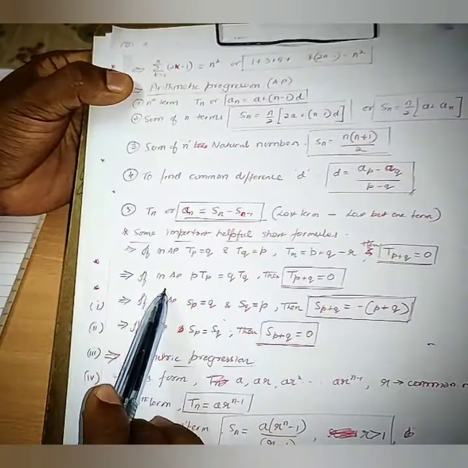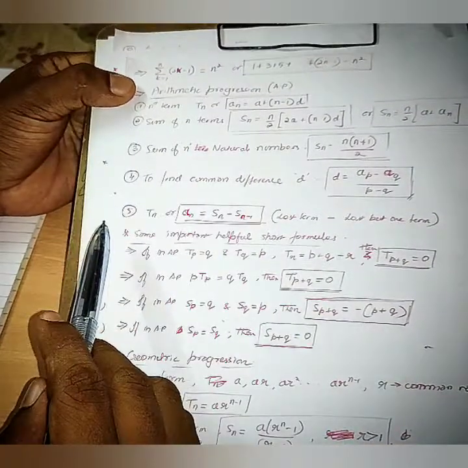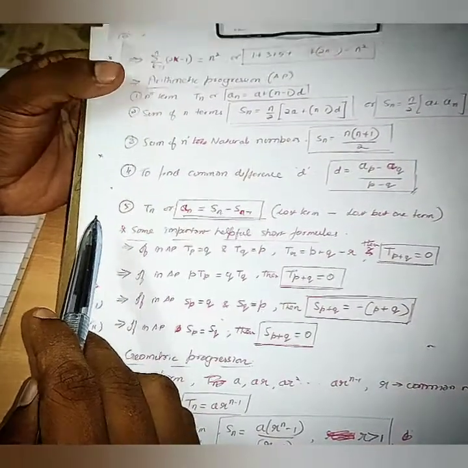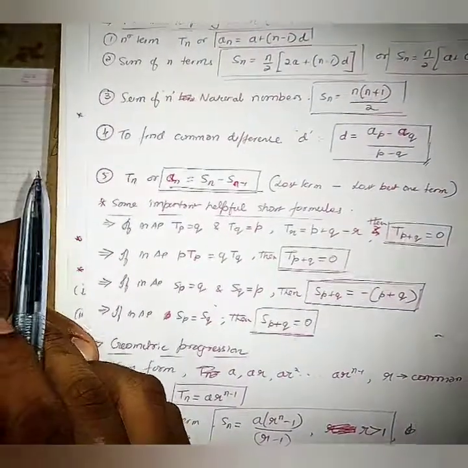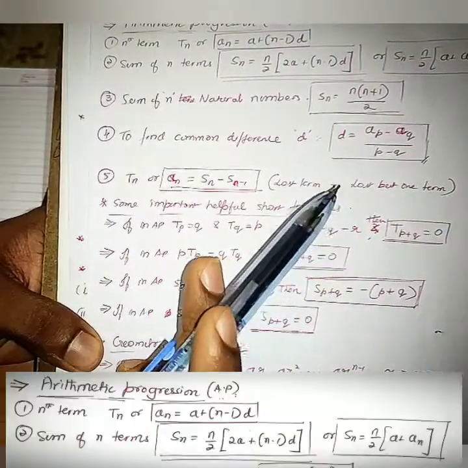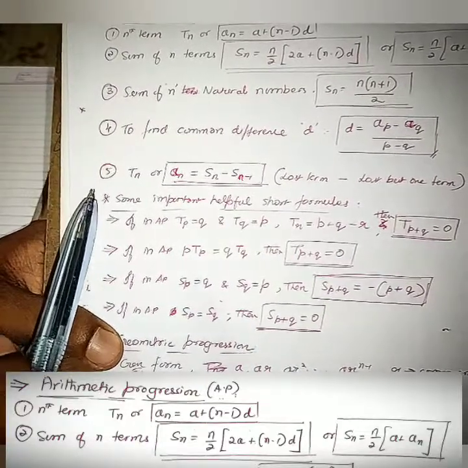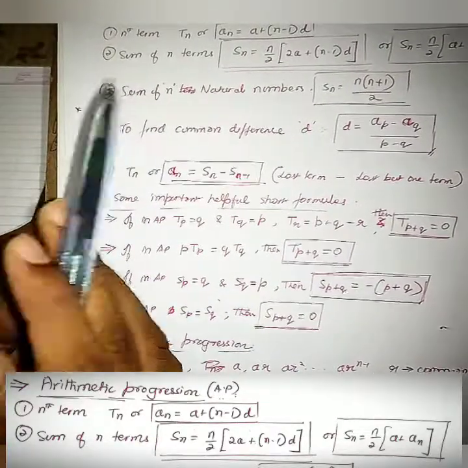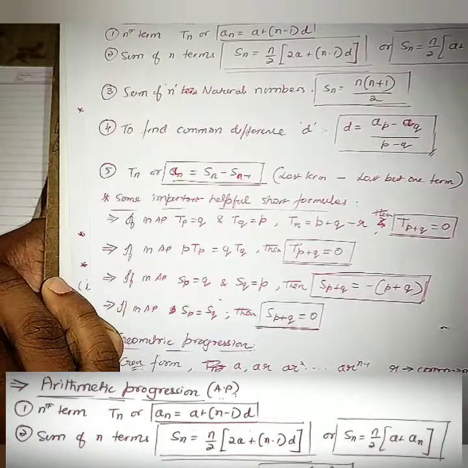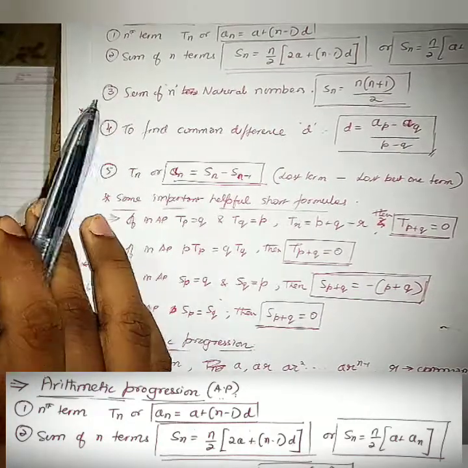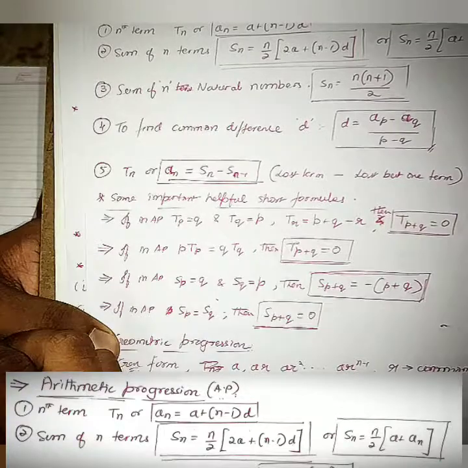Arithmetic progression I studied in the lower classes, so I need not explain much, and I just want you all to have the 10th grade textbook with you, or even the 11th grade, that is the first PU mathematics textbook. You have studied this, and please quickly recall that chapter before moving on to this particular video session.